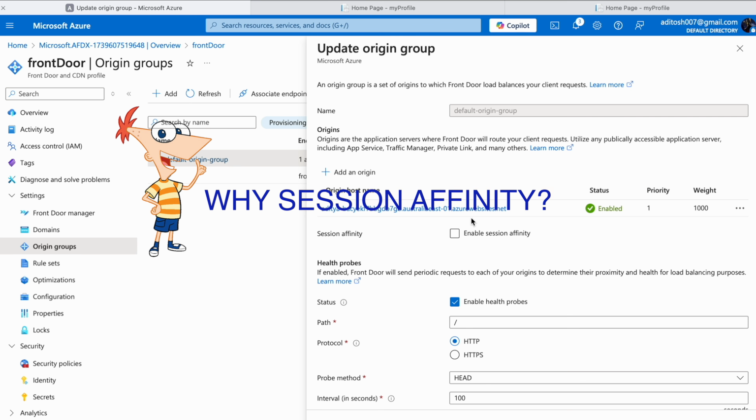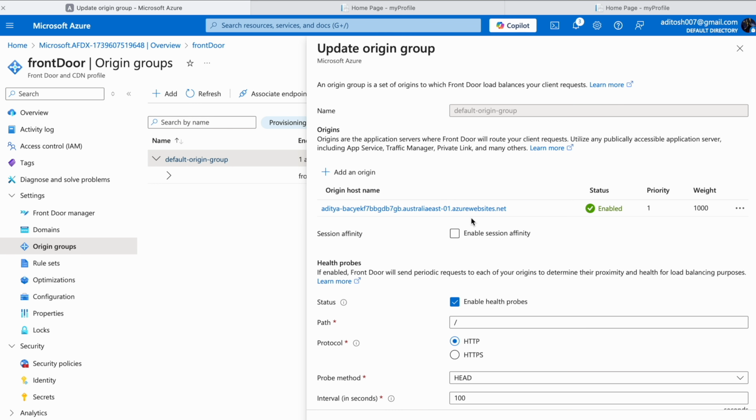Now you need it at times when you have local caches on your system. While the session is active, you do not want to switch the servers because then caches will get messed up and the experience of the user will get messed up. But if that's not the case, if your system is stateless, you can hit any server whichever is available at the lowest latency and has the least traffic and most availability.